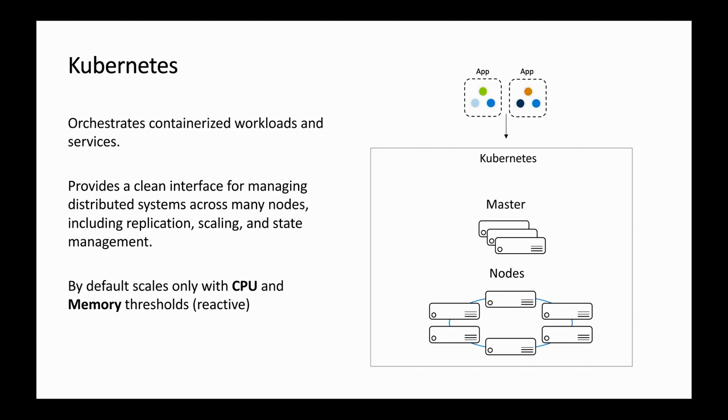You can imagine here you have this closet full of servers, these nodes, servers or virtual machines, that are all working together. You've joined them together. You've said, hey, you are now a Kubernetes cluster. And the magic of Kubernetes is that it will take your application and deploy it, run it, and scale it across all of your nodes for you automatically.